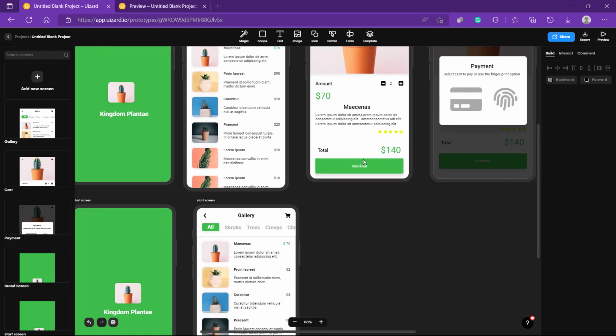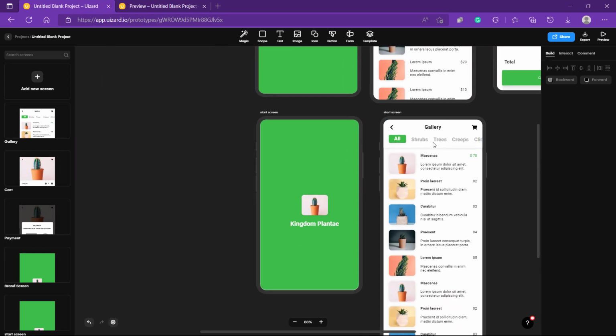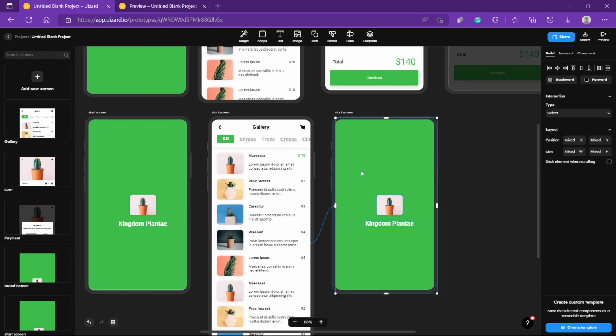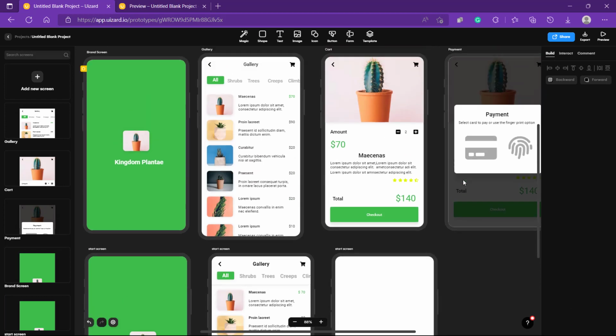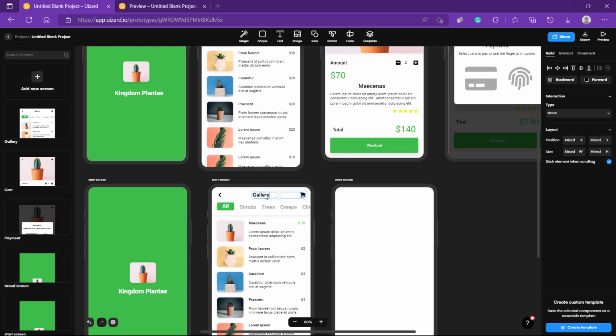Now let's proceed to our screen here. We wouldn't want to use the scrolling, so this screen. I'm going to do Control C, Control V, and I'm going to take all of these out. Now let's see what we have. So we want this. Control copy, hold shift, and I'm going to do Control C, Control V, and then bring this here. And then bring this.